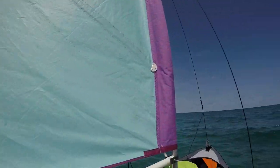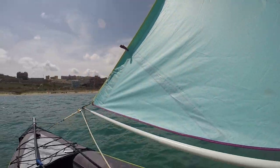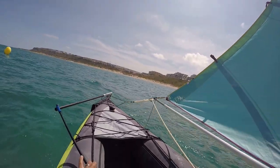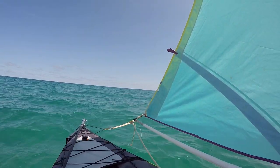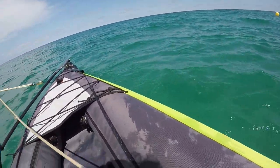The wind died a little bit. Oh well, it's gonna come back. Okay, I think we're gonna jibe, so I'm gonna go this way. This is dangerous because the boom is gonna swing the other way, like behind my head, so I'm gonna watch out for this. There you go.